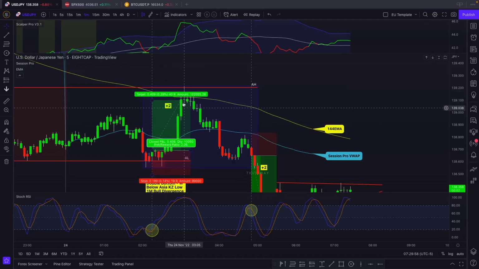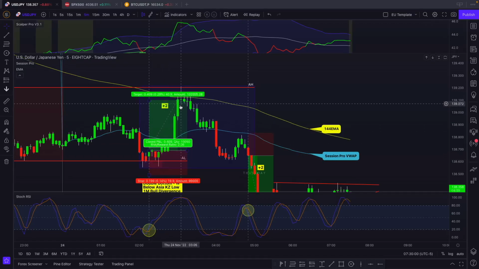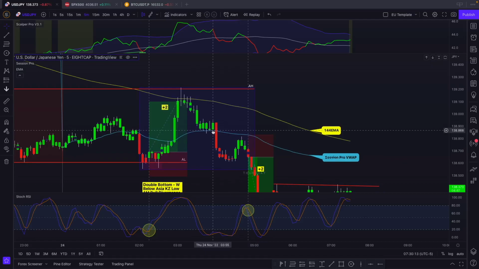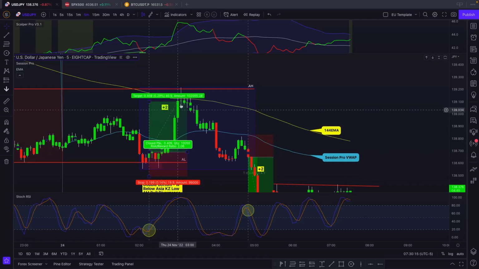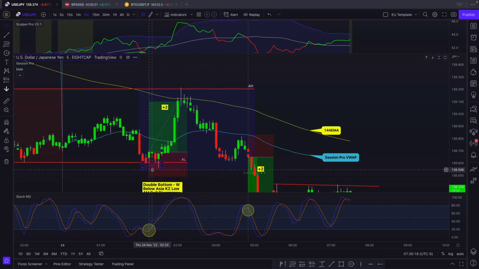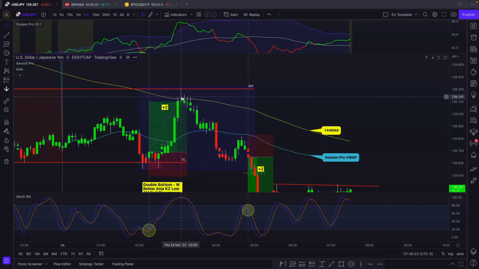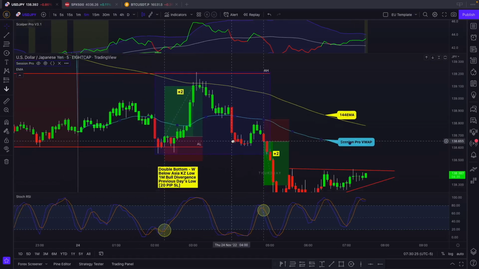We basically pumped it up prior to the London Open to trap traders long, to eventually just reverse it on them. And remember, someone has to lose money in order for someone else to make money. And what easier thing is there to do for market makers than to fake pump it up, to dump it down on them, so that all those long traders that are positioned long right around here get trapped into the market long, to just reverse it on them. Same as I did here. They trapped traders short at the beginning of the London kill zone to reverse it on them.